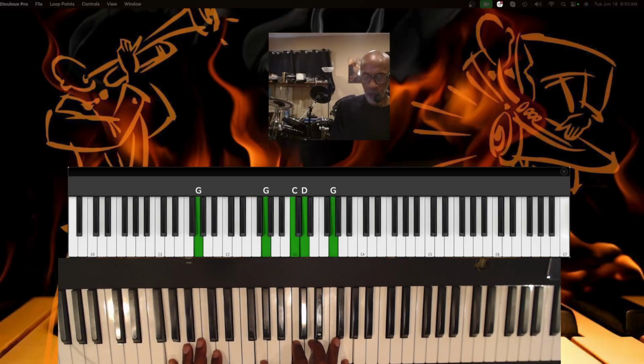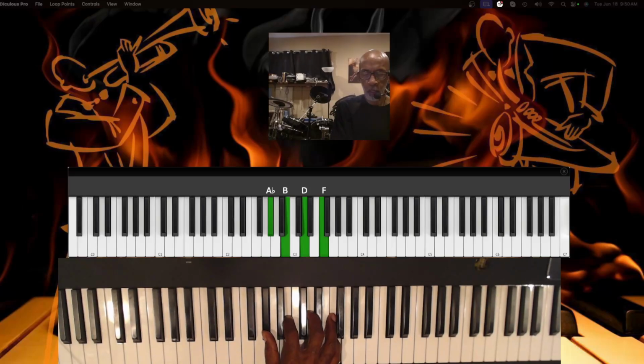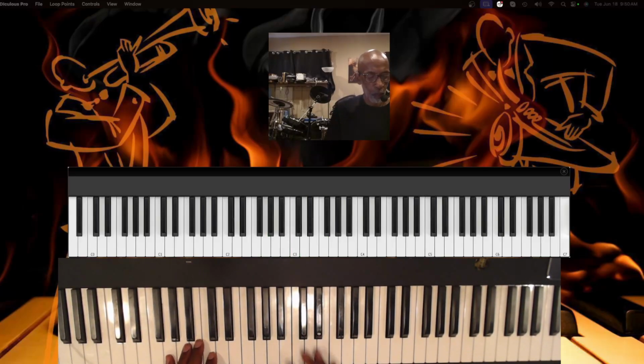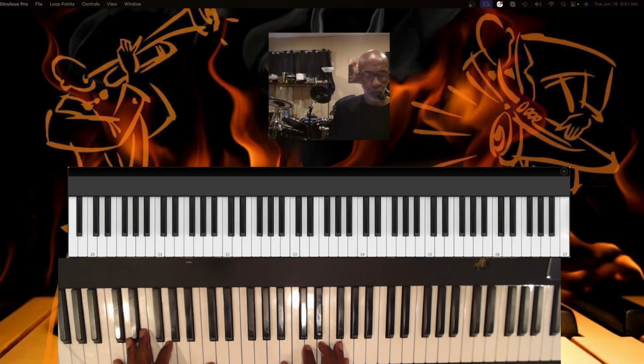Here's my G7 sus. But if I don't have to play that, I can go in my right hand, play a diminished chord over G. See, my right hand is playing an A flat diminished. So whatever chord you want, go up a half step, and play a diminished chord. And that too will lead you right to one chord.